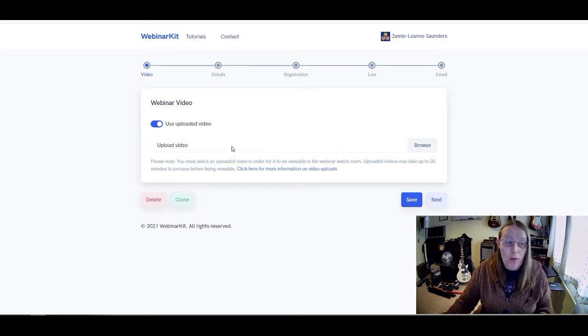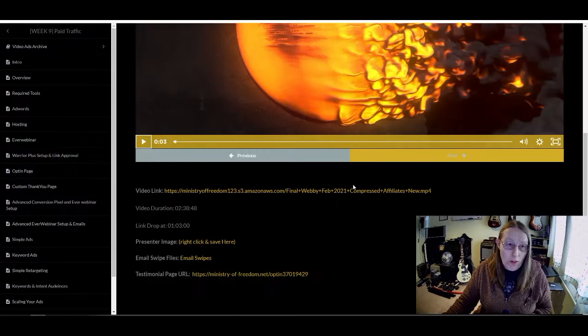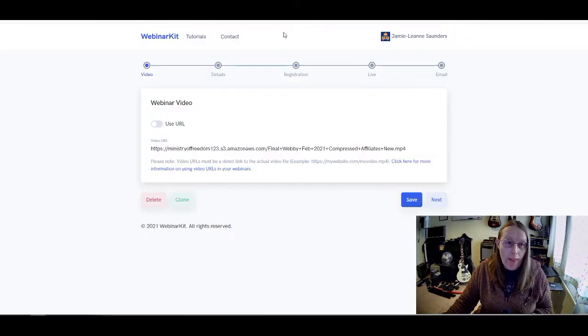Upload video means you can upload a video of your own and it will be hosted on the Webinarkit platform itself, so you don't have to provide a link. But with the front end you just need the link here, so you grab the link, plonk it in here, click save and you're good to go for the video. Simple as that, nice and easy.